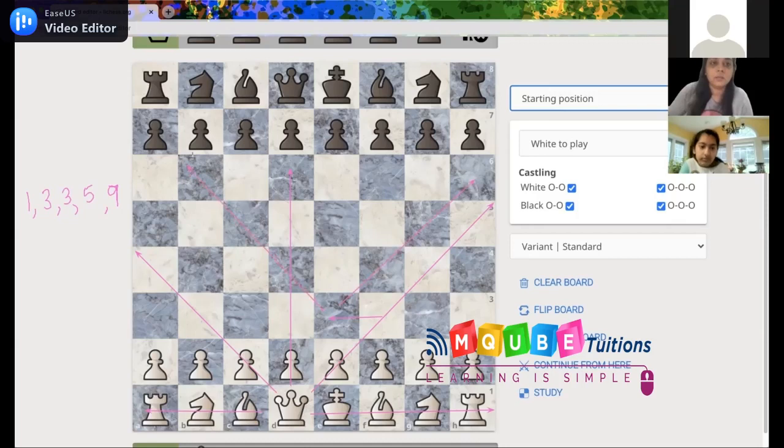Okay, but that does not mean that within the same diagonal the color ever changes. All your diagonals are always of the same color square. See. So if you're on a black diagonal, all the squares will be black. If you're on a white diagonal, all the squares will be white. Okay. So except for how the knight moves, the queen can move like the bishop and the rook. And there is no limit on the number of squares. So it can move even 5 squares at a time or 2 squares, depending on how the piece is placed.